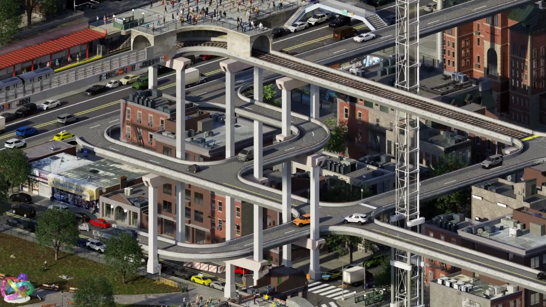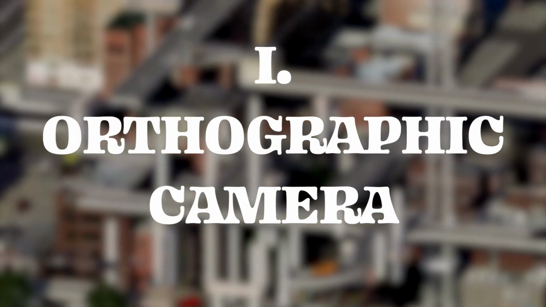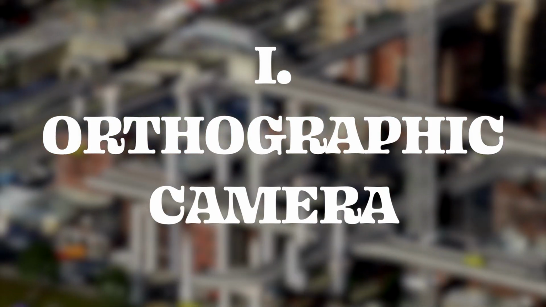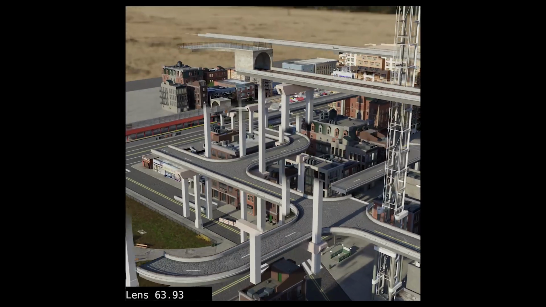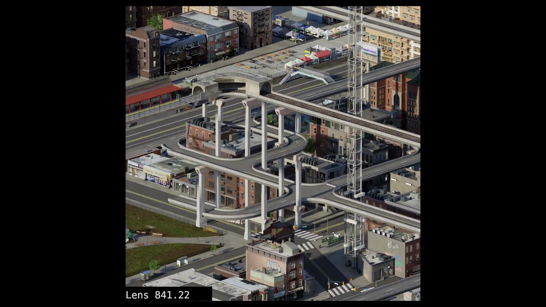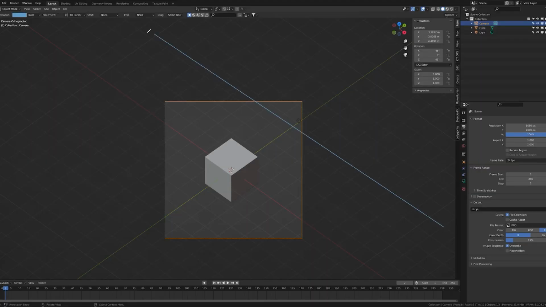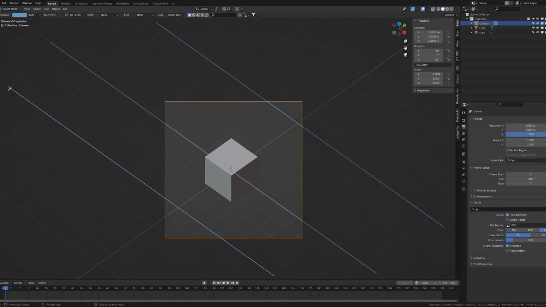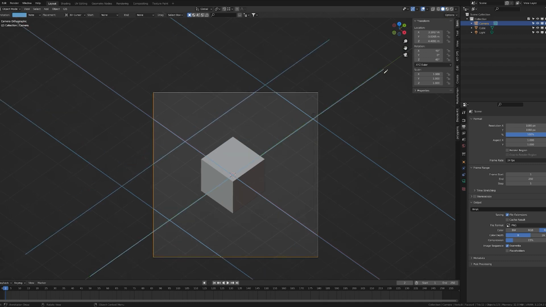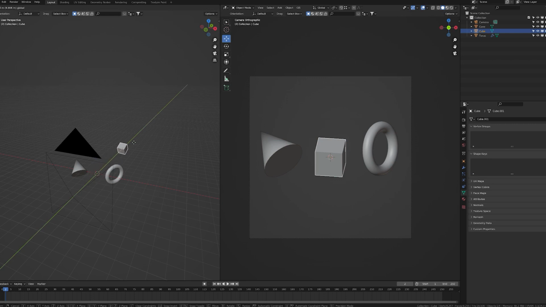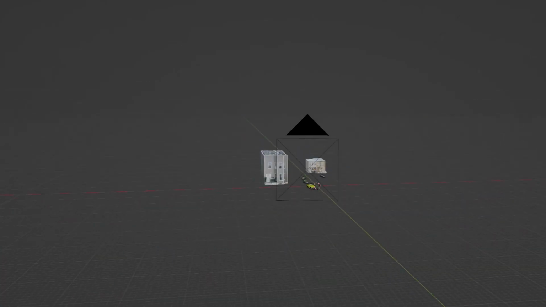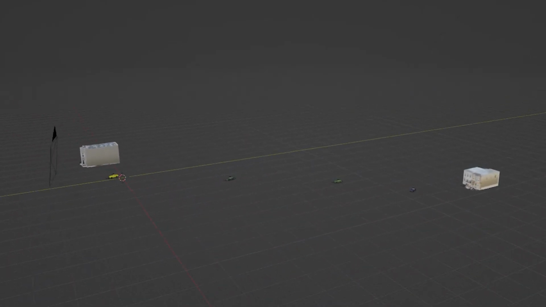But the very first thing I did was I set up an orthographic camera in Blender because I knew this was how I was going to achieve the optical illusion. Basically, an orthographic camera is a virtual camera with a focal length of infinity. This means it has no vanishing point and no perspective lines. Everything it sees will appear parallel. And by this logic, the camera has no functional z-space. Everything will appear to be the same size, no matter how far away from the camera it is. In other words, there's no real way to tell if a given object is 5 feet from the camera or 500 feet.